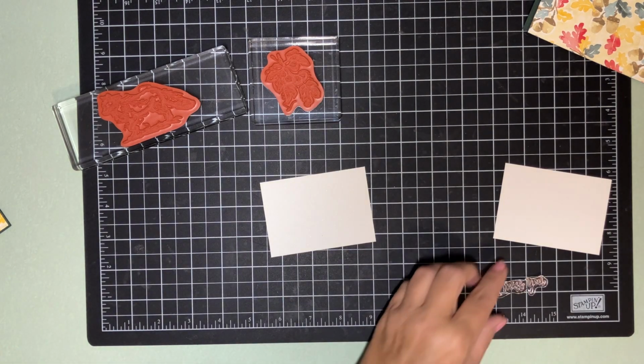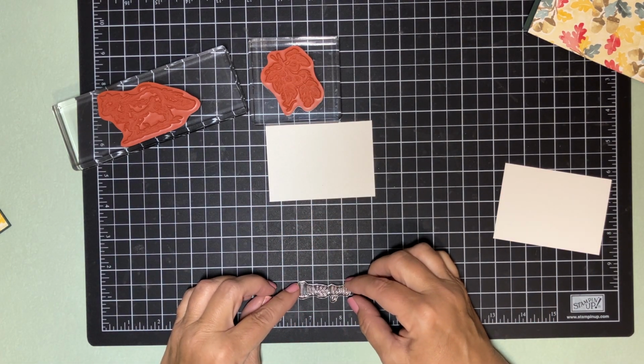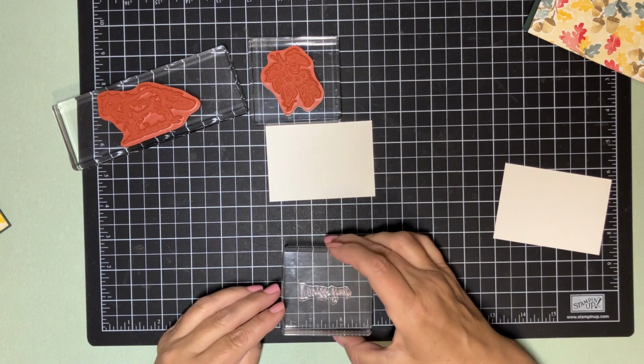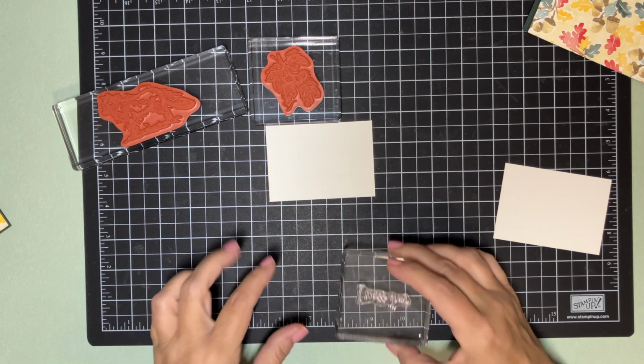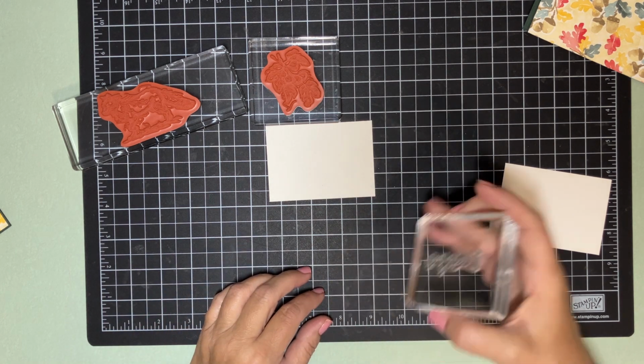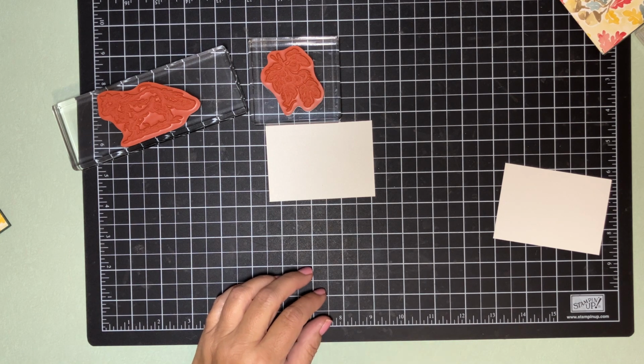Like I've said before, this is photopolymer. Lay it on your grid, line it up, and bring the block to it, because especially smaller pieces like this can bend and warp a little bit, so they need to relax just a second before you use them. So let's get some stamping done.